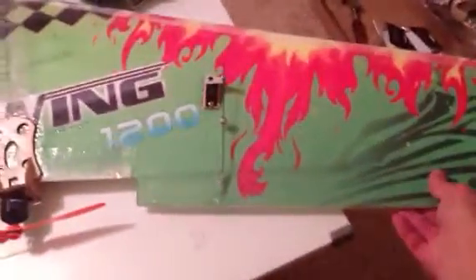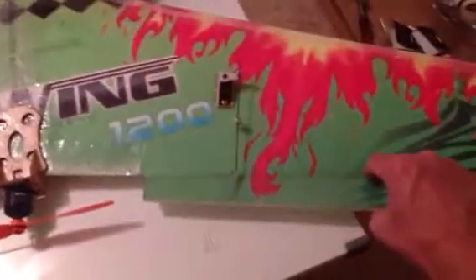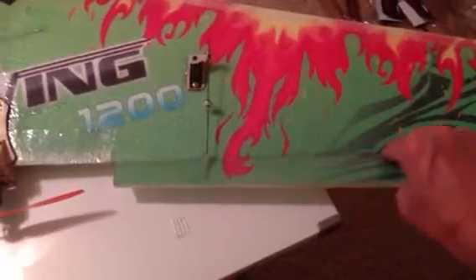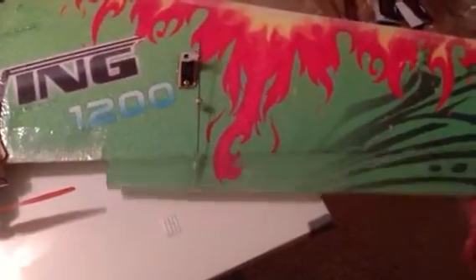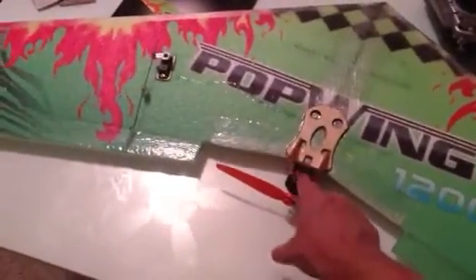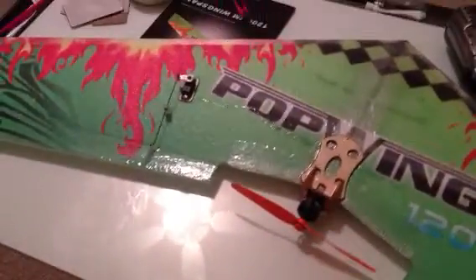What I did is I left them intact and laminated the top and the bottom, but only where that crease is — that's as far as the laminate goes, right to that crease. So you still get all of this and you can see how stiff they are, they don't move anymore. I've got some nine gram servos and I'm hoping to get those in the mail from eBay soon and I'll change those out.